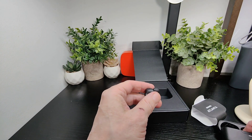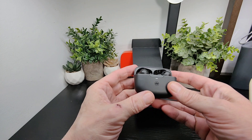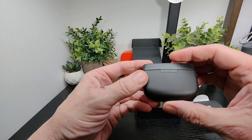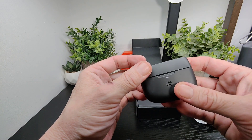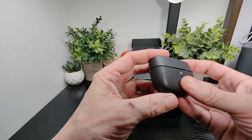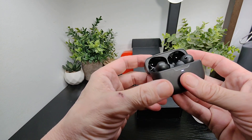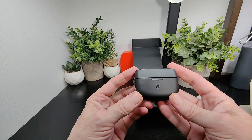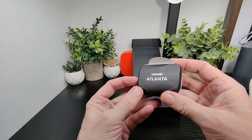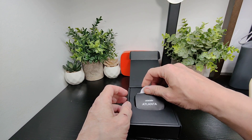Nice and simple but with lots of features and a nice small earbud. We look forward to testing these out. If you have any questions, drop them below and we'll gladly answer them. There's also another pair from Urbanista to check out on the channel. We'll drop a link to where you can pick these up. It's a pretty nice matte finish case with a button for reset or pairing, and stay tuned for a full review soon on techbuzzorland.com.